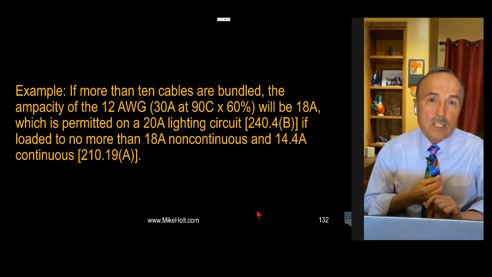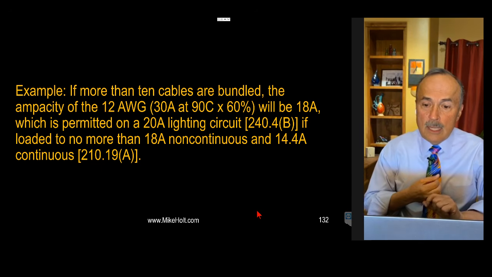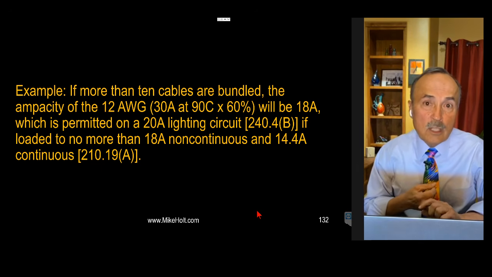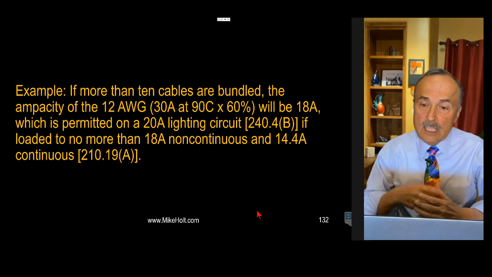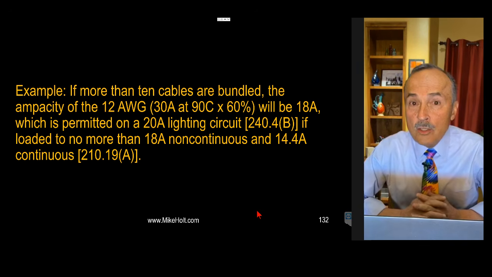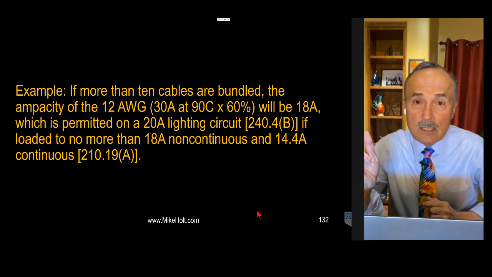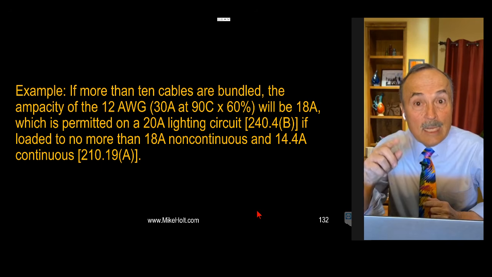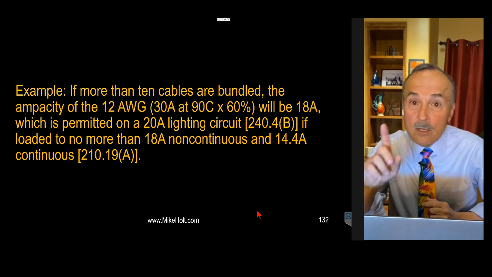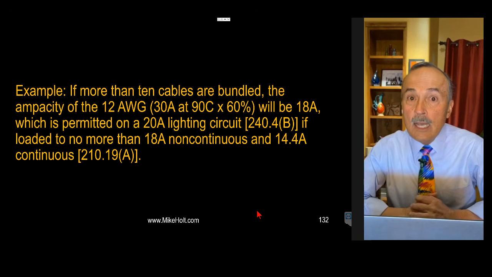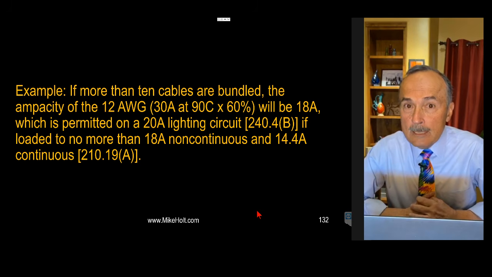I've got more than 20 current-carrying conductors bundled together. I have to use a 60% adjustment factor at the 30 amperes. It gives me 18 amp wire. I go to 240.4(B). It says if the ampacity of your wire doesn't correspond to the standard size, you can go up to the next standard size. So an 18 amp wire can be protected by a 20 amp breaker, but you have to read those rules. And it says this: as long as you're not supplying receptacles.